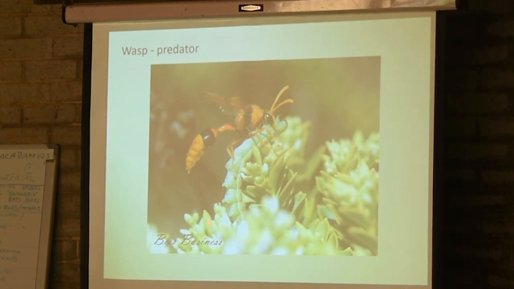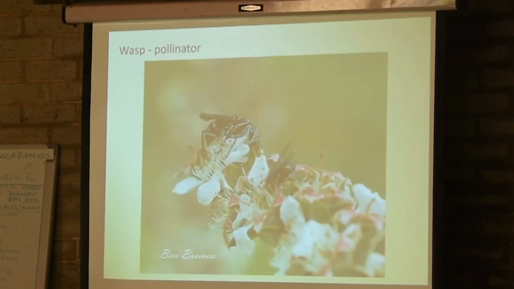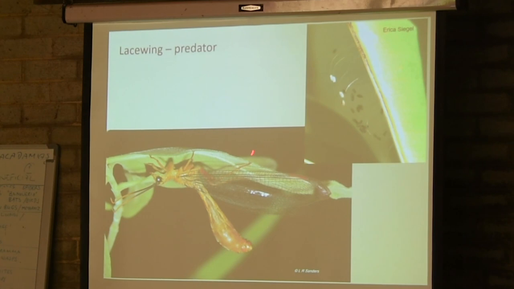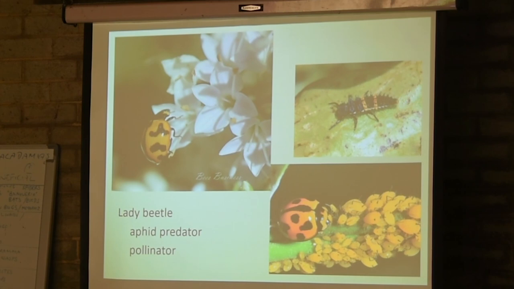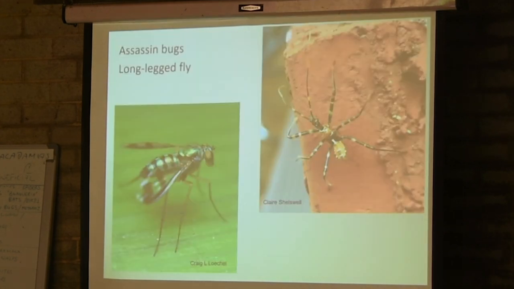This is a wasp. It's hunting, and that's a white cabbage butterfly caterpillar. So it's a beneficial insect, another type of native wasp. These are lacewings. So if you see these anywhere, this is the eggs of a lacewing, and the nymph is a predator, and also the adult is a predator of soft body insect pests. Ladybirds, this is what their nymph looks like. Ugly as, only a mother could love it, but they're a goody, so don't get rid of those.